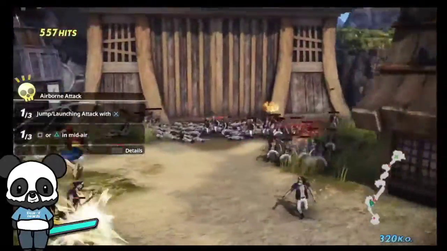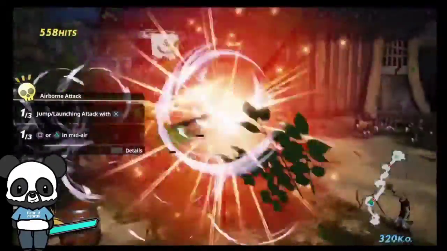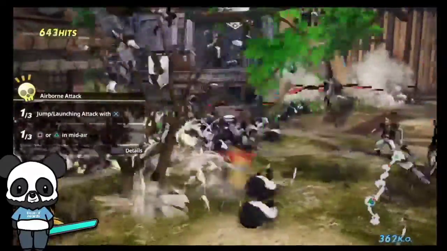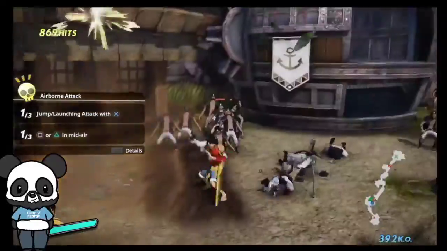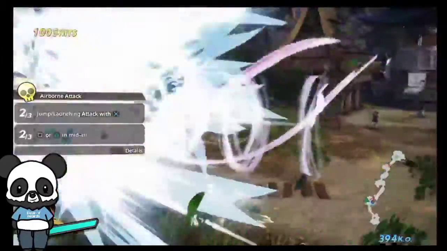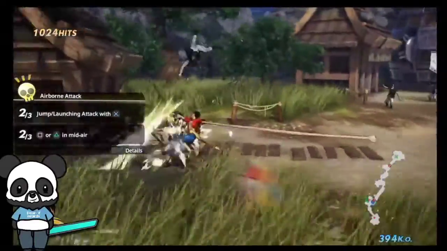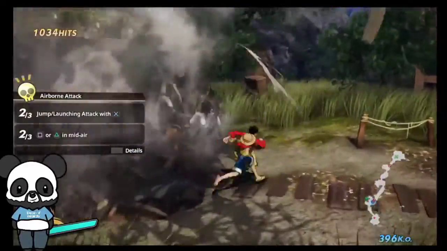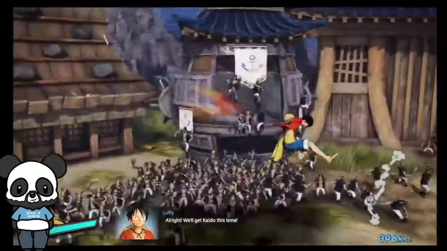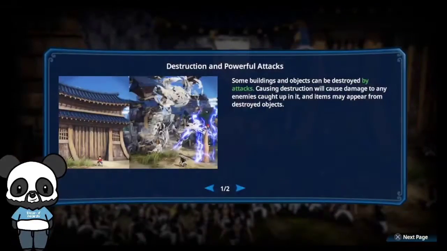Okay, I'm not cool with him coming and taking my people. Oh, did everybody see that? We have interaction with the actual world, the scenery. The trees are breaking. The barrels are breaking. So that's awesome. Oh! He just went Jet Gatling in the air. Some buildings are obviously gonna be destroyed with attacks.